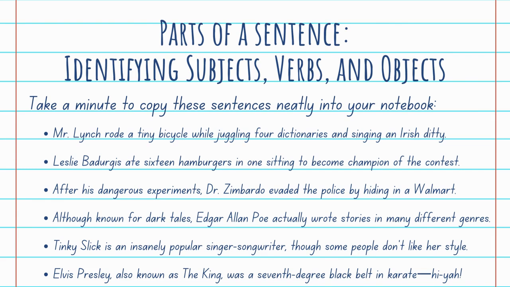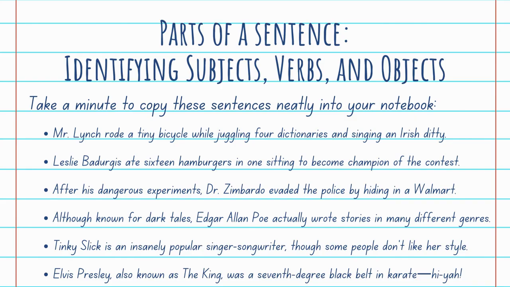So the first thing we want to do is get used to identifying the different parts of a sentence. If you can quickly identify the different parts of a sentence in a larger story or passage that you're trying to analyze, this can be a quick way to assess what's going on. You also want to consider this in your own writing, as far as how you are strategically constructing your sentences to affect and influence the reader in a very particular way.